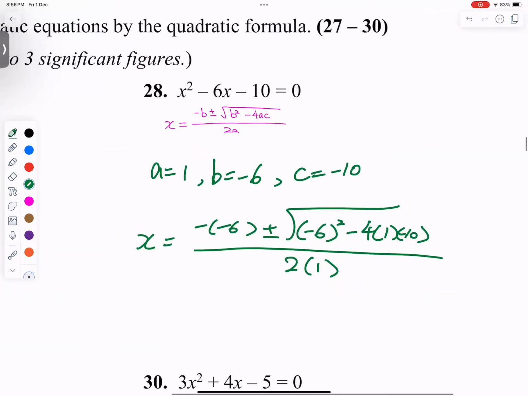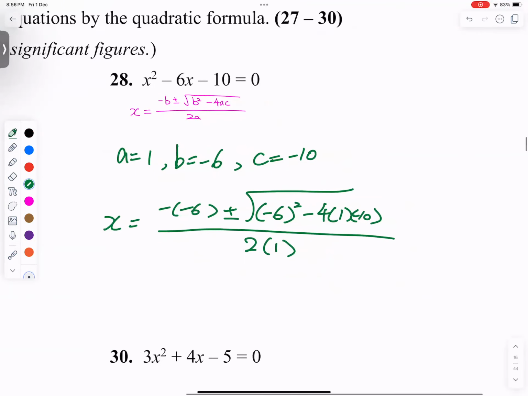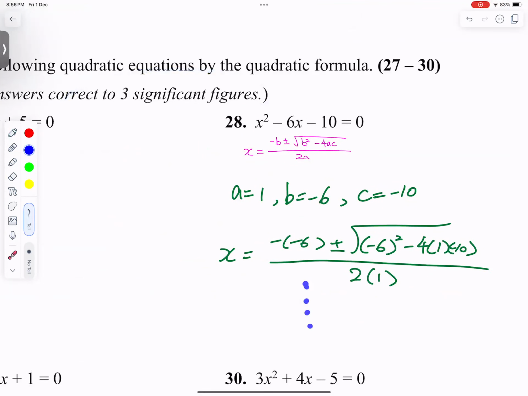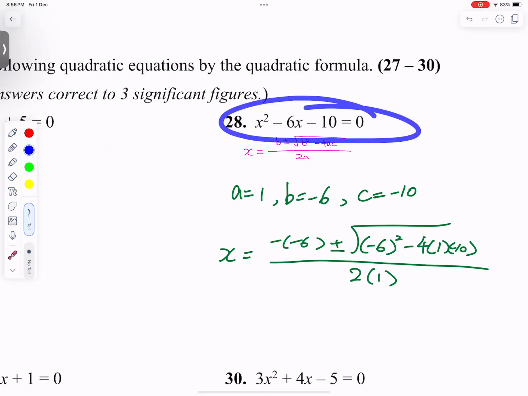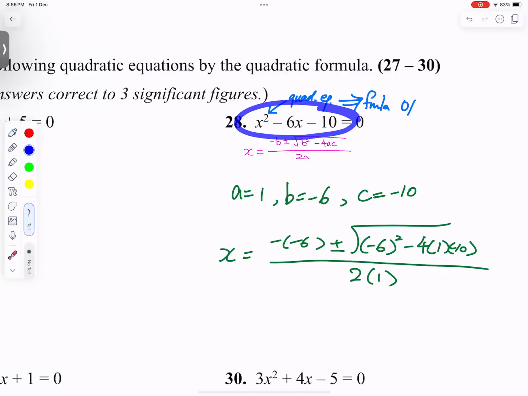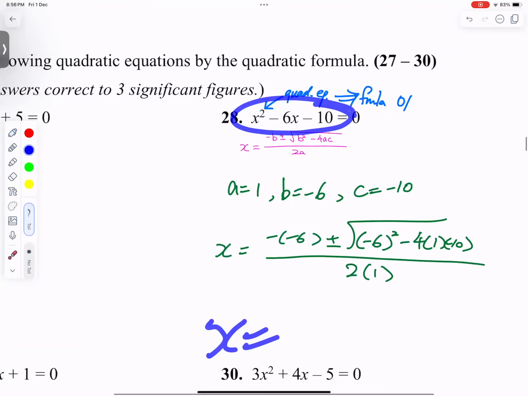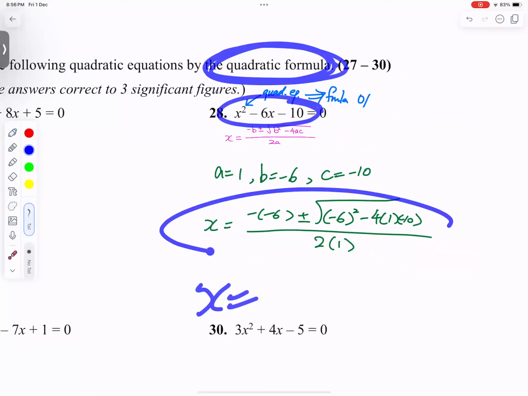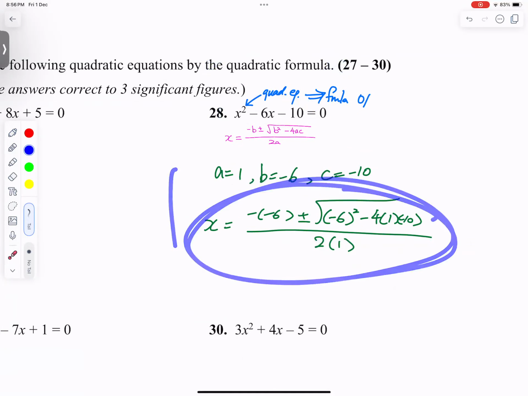Yep. After writing this step, because they just need you to find it in 3 sig fig, you can choose to do everything or just use formula 01. Because whenever you see squared, that means it's a quadratic equation, and that means it's in formula 01. You can click this in formula 01 and get the answers directly. But because the question said you need to use the quadratic formula, you need to show this step. This is 1 mark, and then the answers will be 1 mark.